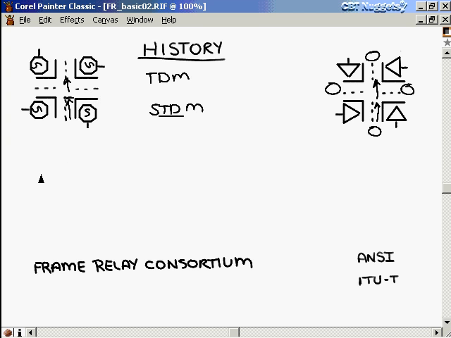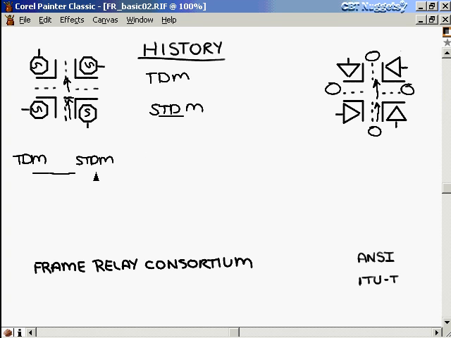For this history section, we're going to build ourselves a timeline. So we're going to start that timeline with TDM support. As we just discussed, we needed support of bursty traffic. So as TDM was there, statistical TDM was developed so that we could do exactly that. If one device, one port, one computer had more traffic to send and the others didn't have any, then it could continually use that line.